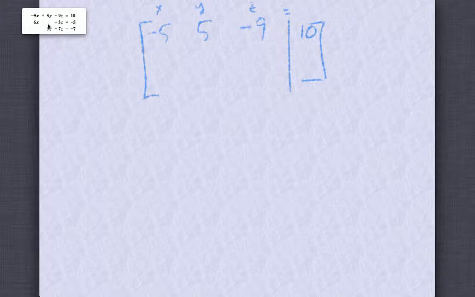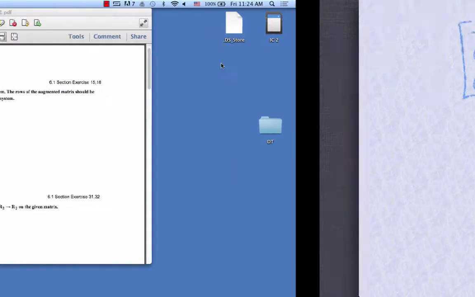If this was written out of order, so let's say that this was just written without this space, then the 6x would be over here under the y, so you just want to be careful and be sure and put that 6 under the x's there. 0y's, in that case, 3z's, and it equals negative 5. And in this one, we have no x's, 9y's, minus 7z's, and it equals minus 7. So that's how you write the augmented matrix.